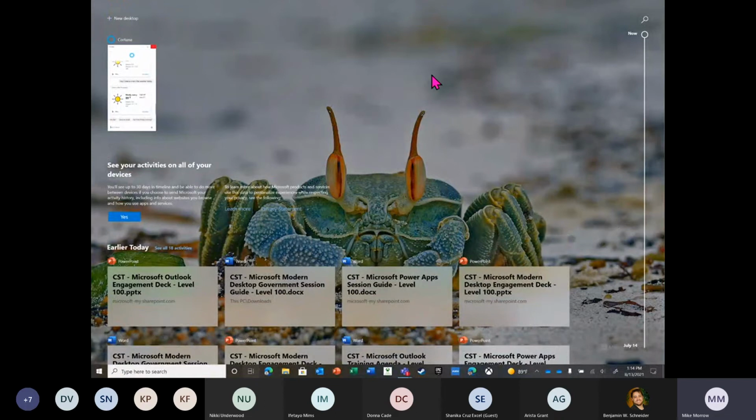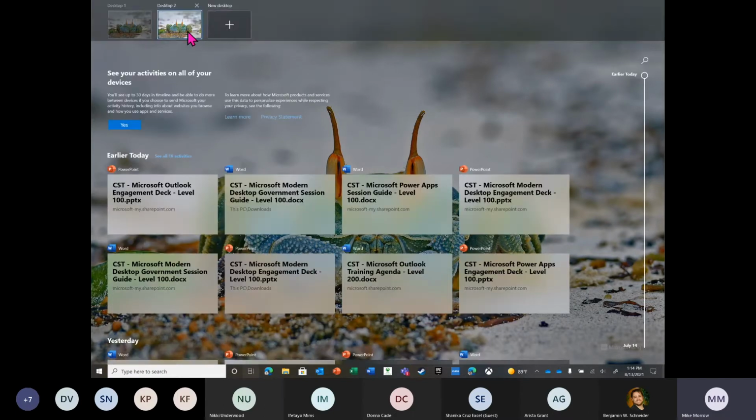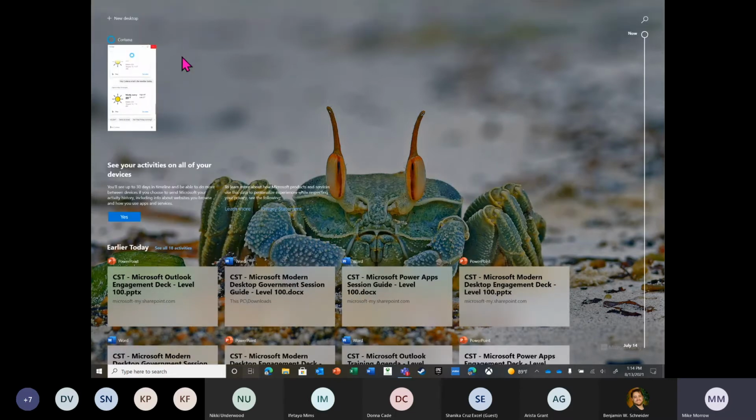You can also see up here that you have the ability to add a new desktop. So if you want to open a new desktop, all you're going to have to do is click new desktop, and you're just going to open a new desktop, and you're going to see that you have different desktops open. I can close it once I open if I want to, and that way you can have multiple desktops open and working across all those different things that you're going to be doing.